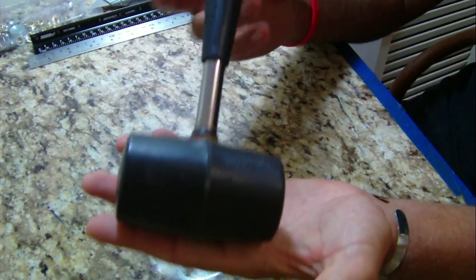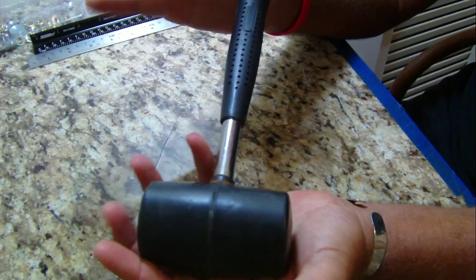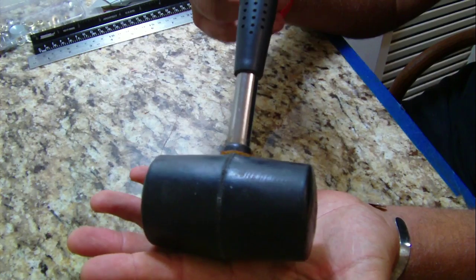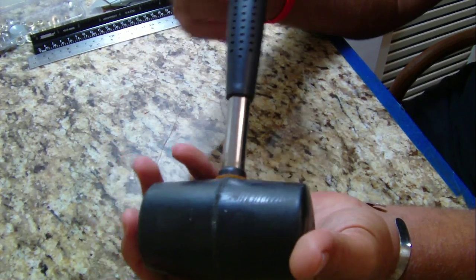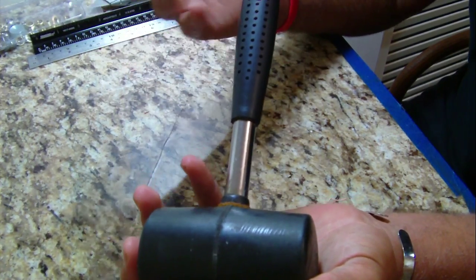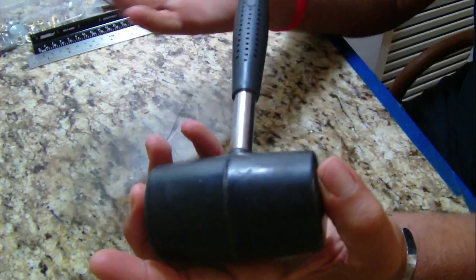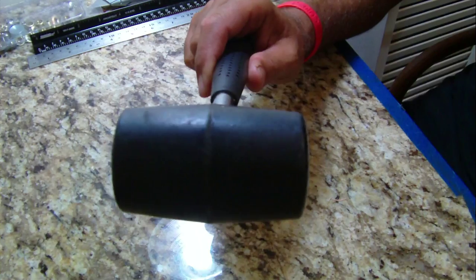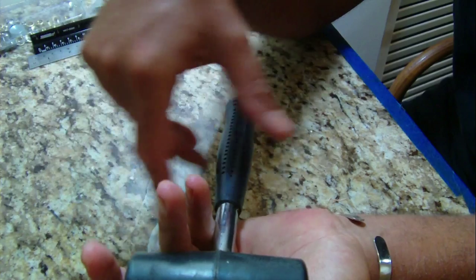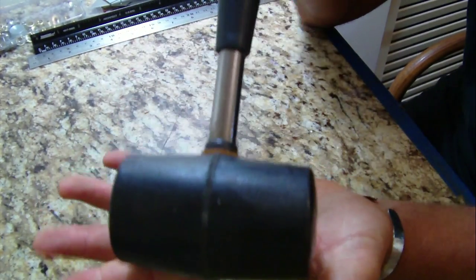A wooden mallet or a hard plastic mallet — you're going to need something like this. I got this at a local flea market. They also sell wood ones, hard plastic, and rubber ones at Home Depot and Lowe's, and Tandy Leather has some that are $120 mallets — Delrin or plastic — which are nice, but this will get you by. You really don't want to use a metallic hammer on your punches or pricking irons — it starts to mushroom out the tops and will ruin your other tools.